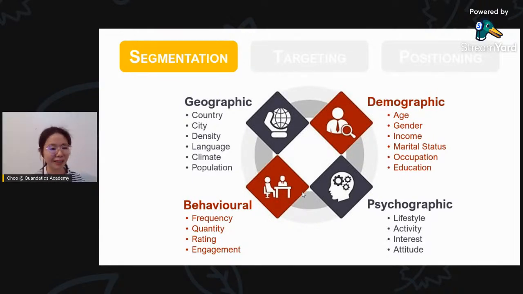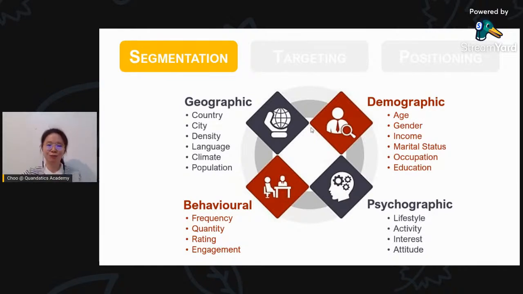Normally I would buy a product that is maybe high price, or low price, depending on the price range, and normally I will buy some products with a high rating, and so on. Okay, so these are all the behavioral segmentations, the factors inside the behavioral segmentations. So this helps us to actually study the purchasing behavior of a customer.